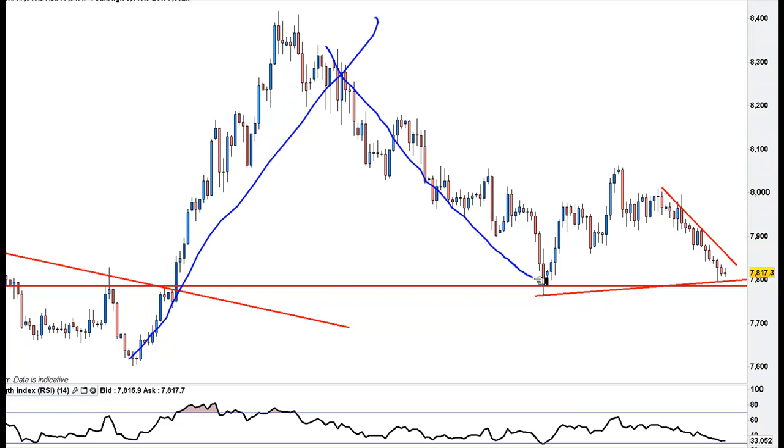So here's the drop, here's the potential W, but we just need this to hold. We need to close above about 78.5 ideally, and then start to work our way above these levels here, start to step up. But of course, if we close down here, I'm out and it's all over. RSI is low, so let's see where that can go. So I'm long two yen pairs on decent support with tiny stops.